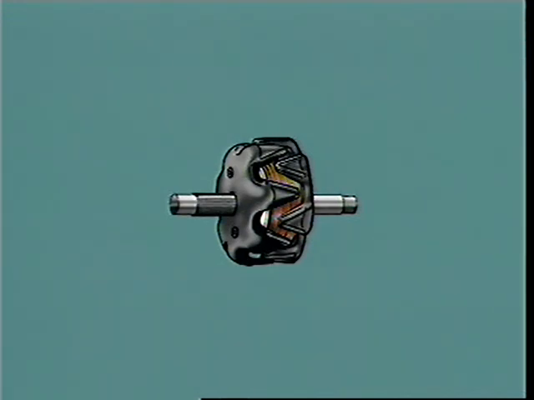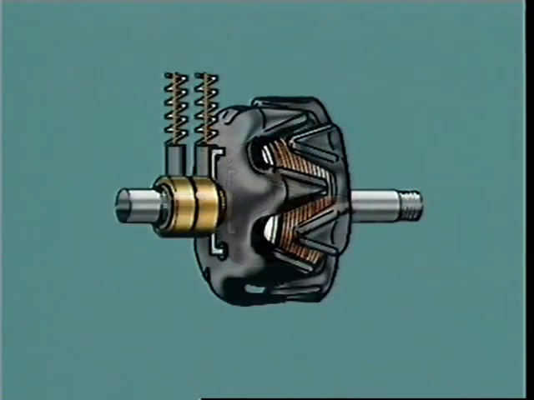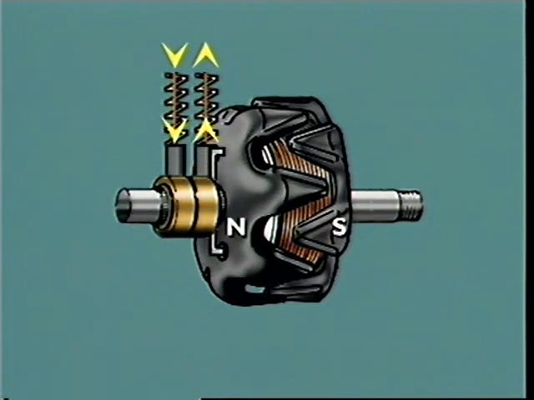The ends of the rotor coil are connected to insulated slip rings mounted on the shaft, and spring-loaded brushes maintain contact with the slip rings at all times. When a current is passed through the slip rings and the coil winding, it establishes a north and south pole at the ends of the iron core and the shaft.